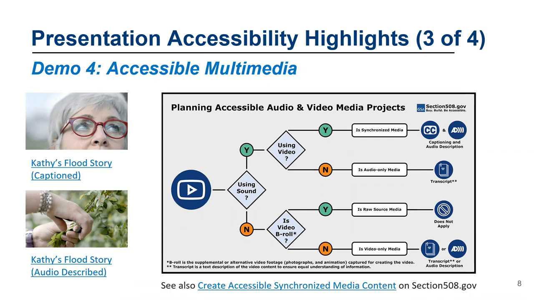Then the next question would be, are we using video? So is this going to be a synchronized media project, meaning sound and video in this case? And if the answer is yes, then it's synchronized media. And we need both the primary video to have captioning and to ensure that audio descriptions, when necessary, are there. Sometimes they're not necessary. And the quick example there would be if we're recording and displaying a video of the administrator speaking, as long as the administrator states all of the things that would be displayed as text on screen or describes any media that he or she are referencing, that can be included in just one video. But if we need something like the Kathy story, where visual information is not being described by the natural narration, that second media file would need to be there.